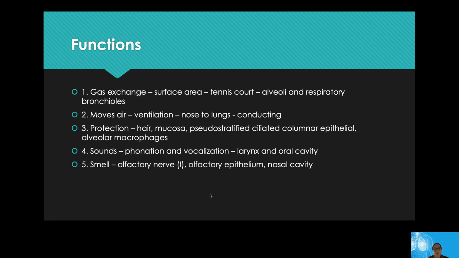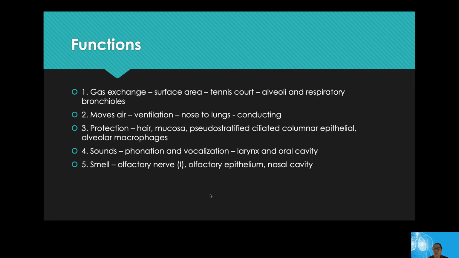The presence of hair in places like your nasal passageway and mucosa can trap pathogens or allow them to land in it. The escalator of the cilia highway, which we find inside your trachea and at a few other locations in the respiratory tract, helps to push pathogens out. And if by chance a pathogen makes it down into the lowest portion, alveolar macrophages are going to help support that third function. Now, sound is an important one we talk about.